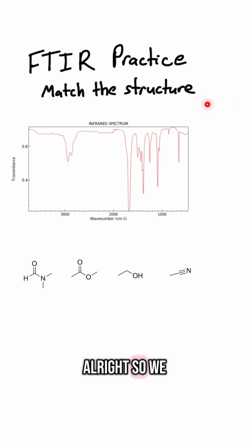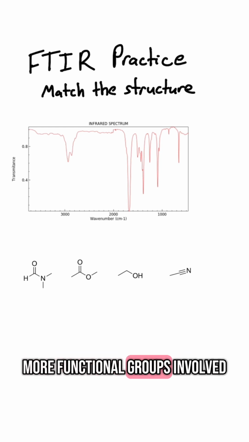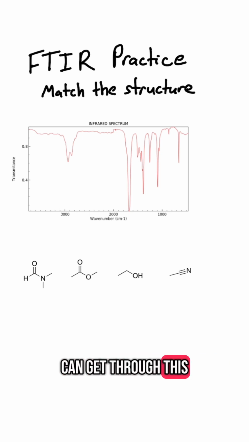All right. So we have this FTIR spectra here. And then we have these four possible molecules. Now remember, FTIR is qualitative, not quantitative. So it can only tell us the kind of functional groups that are there. If we have two of the same functional group, it can't generally tell us which one is which unless there are more functional groups involved. But let's see if we can get through this. First off, you can do it one of two ways. Personally, I like to look at the FTIR first to see what I should even be looking for. But right off the bat, since we are given options, let's look at these first.